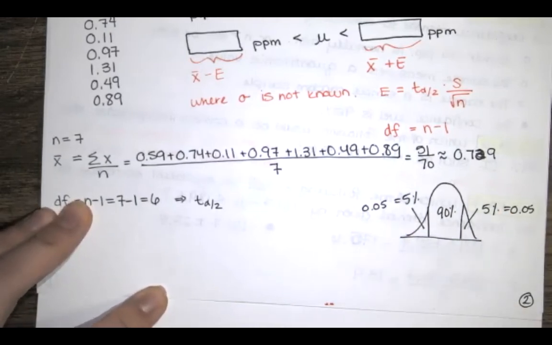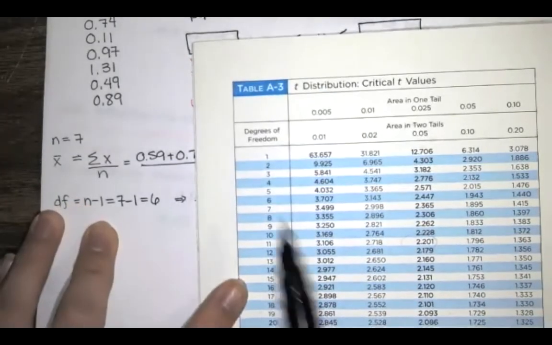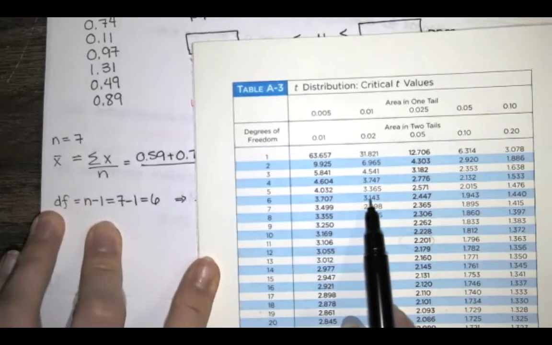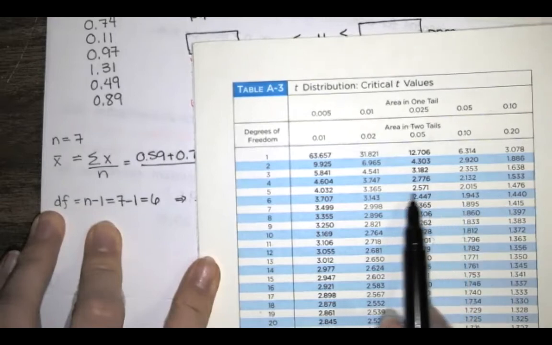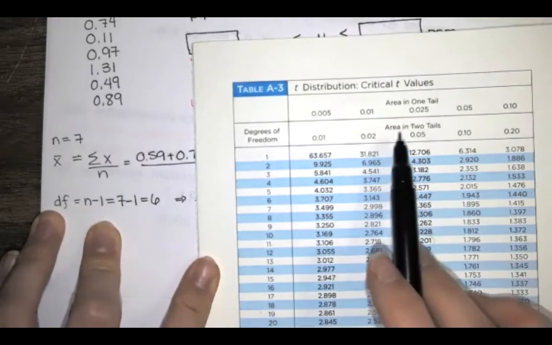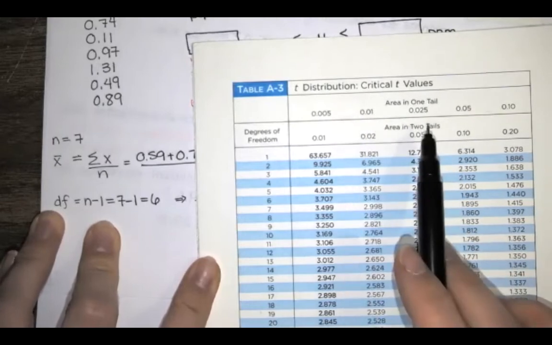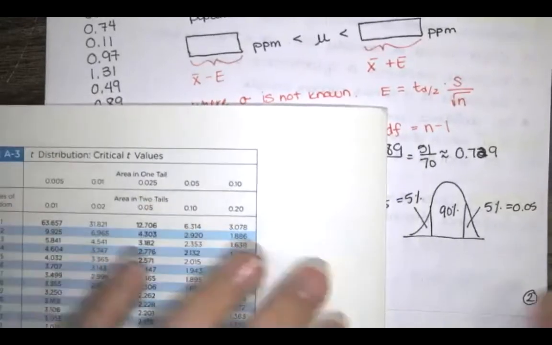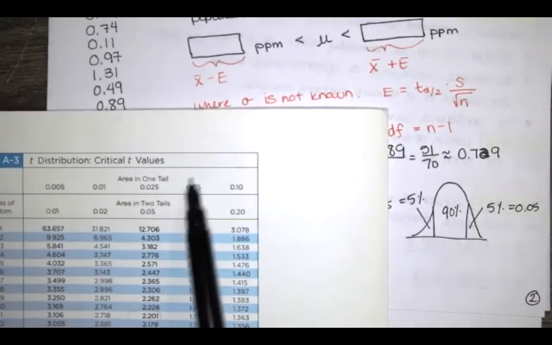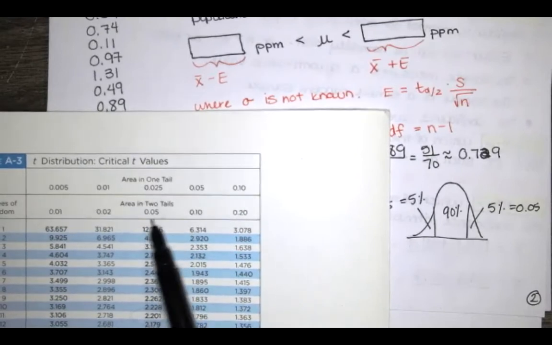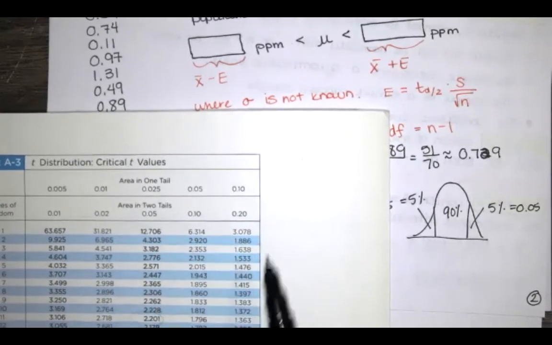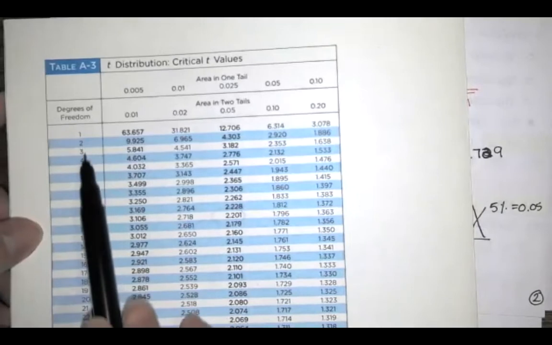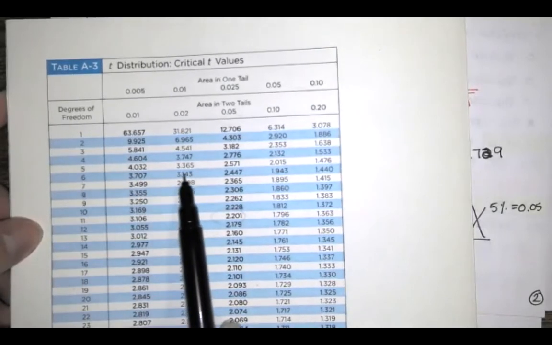So we go over to our critical t values chart, and we have the degrees of freedom 6, and then we'll find the appropriate critical t value over here. And in order to decide which column we're in, we have to either look for area in two tails or area in one tail. Well, we saw from our picture that if we have a 90% confidence interval, the area in one tail is 5%, so we could use this column. Or we can think of it as area in two tails is 10%. We're still in the same column. So whether you use the area in one tail or two tails, you're going to end up in the same place. And then we want to go down to the degrees of freedom of 6.